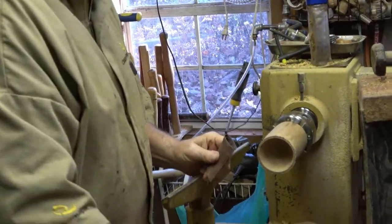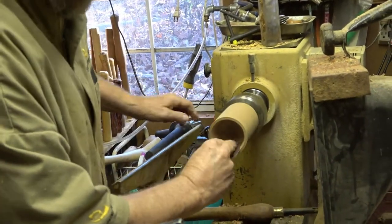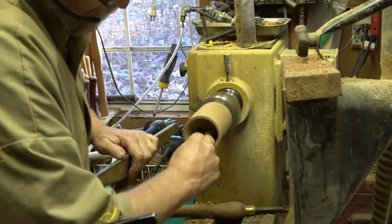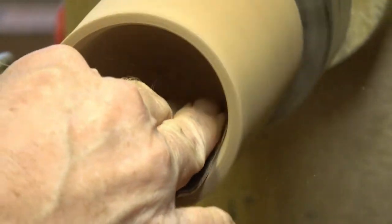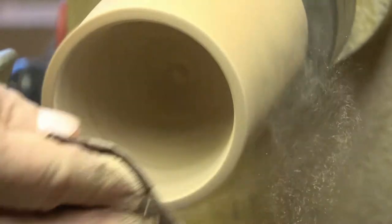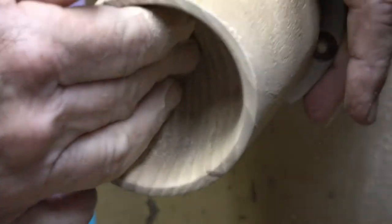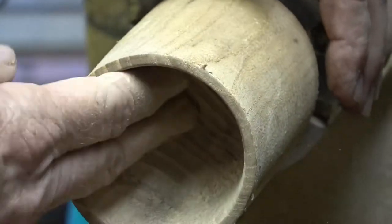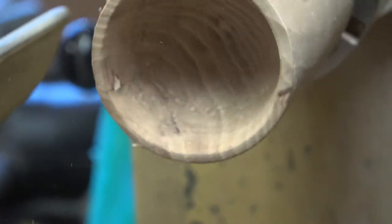I started with 100 grit. Then I go to 150. And I round the edges so I don't have a sharp point or edge when people are taking the lid off. Depending on the wood, I might go to 220, 330. With this one, it feels pretty good at 150, so I'm done.